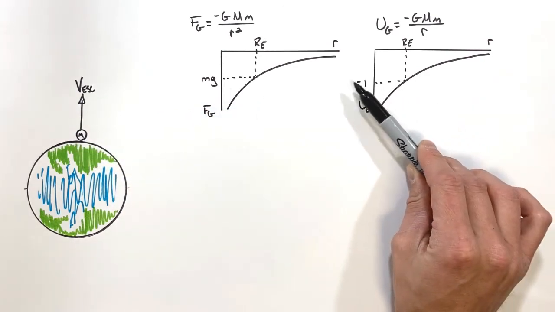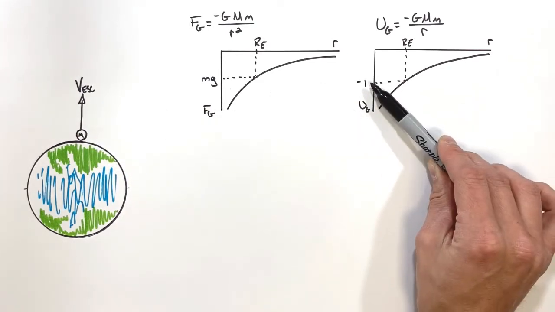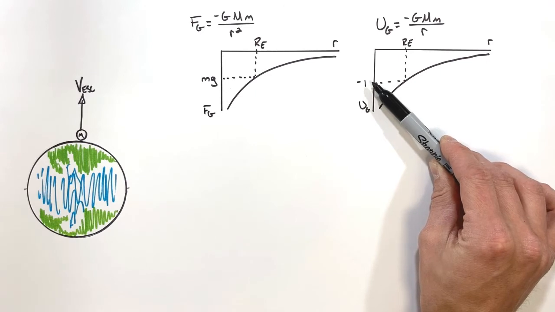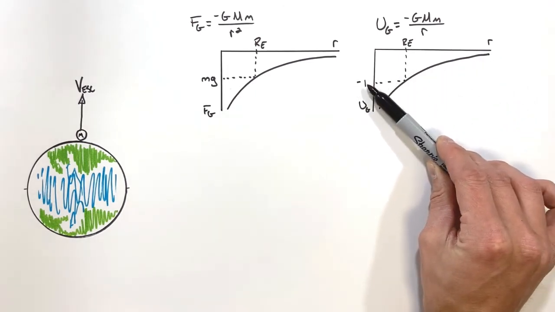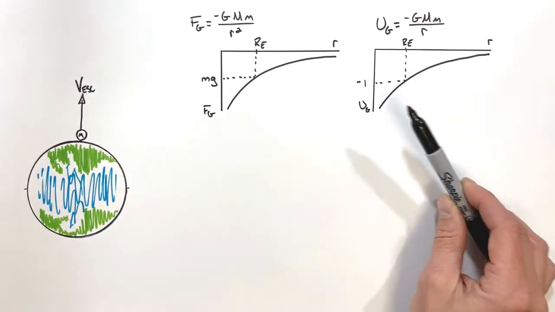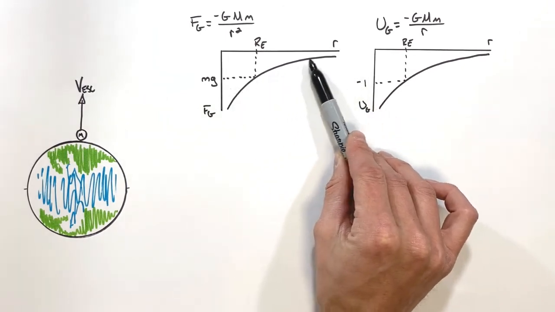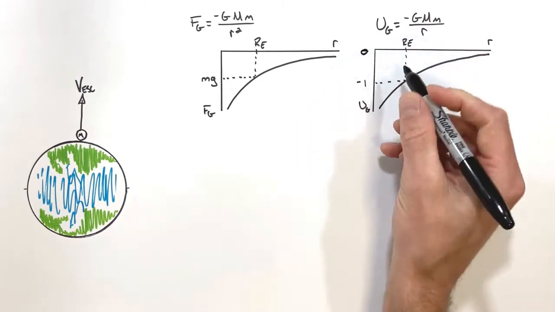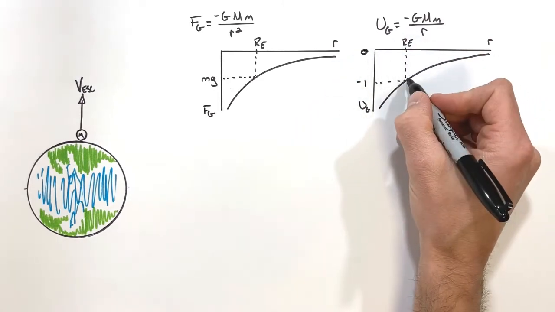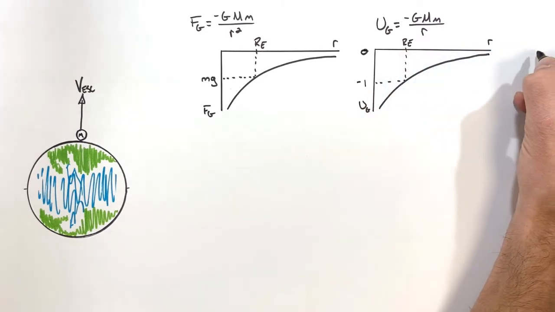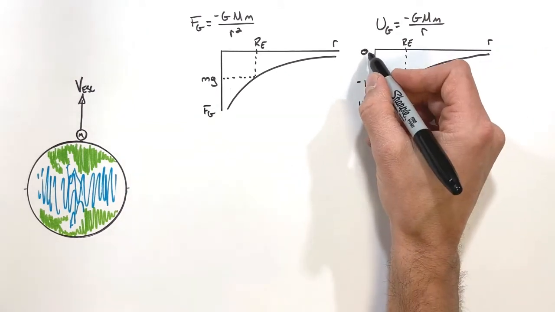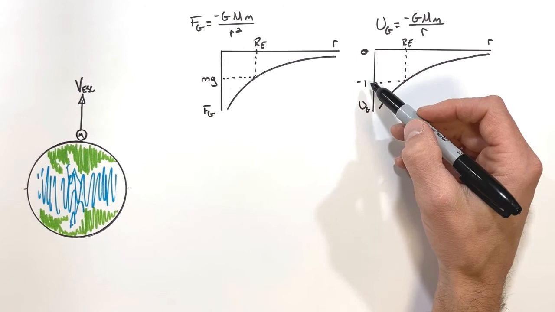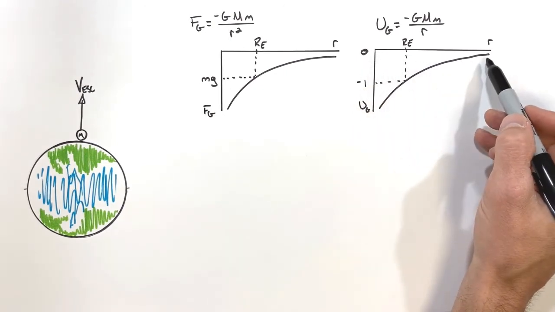But going back over here, let's say I gave some object, a very tiny object, negative one joules of potential energy on the surface of the earth. And then I threw it upward with a kinetic energy of two joules. Well, that means gravity can only ever do a finite amount of work. That is one joule of work on this object as it moves upward. So even though gravity will always be pulling on the object as it moves upward, gravity will only ever be able to do one joule of work on the object. That is because the greatest the potential can ever be is zero. So if an object moves from a radius here on the surface of the earth out to infinity, gravity will only ever do one joule of work on that object. Now, if we change the mass, of course, that's going to change the amount of work gravity could do. I'm just trying to illustrate there is a finite amount of work gravity can do on an object.